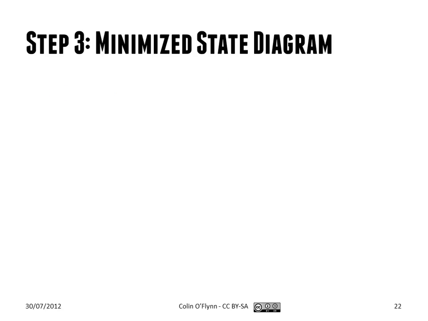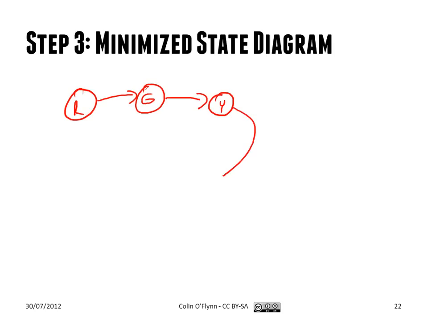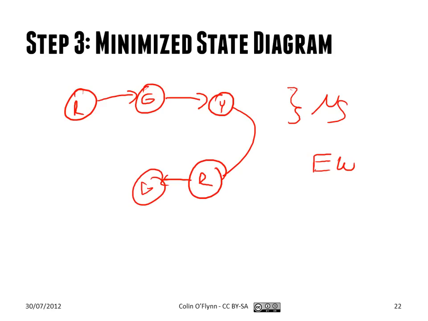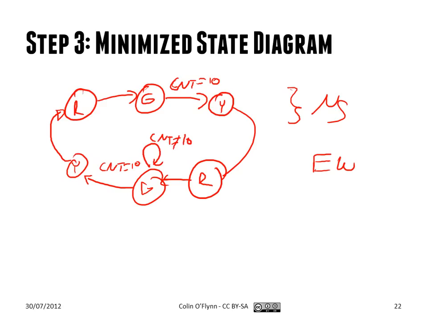So for an easier, minimized diagram, you might say I'm going to have red, green, yellow in north-south. That's all north-south. And then I'm going to do the same thing in east-west. And I'm going to use a counter to count how long I'm in the state. I'm going to transition out of green only when I've been in green for 10 seconds. Otherwise, I stay in the same state. And for the rest of the states, they always just change after 1 second. So then you'll have this minimized state diagram like that.